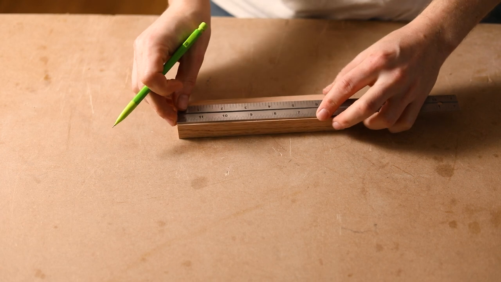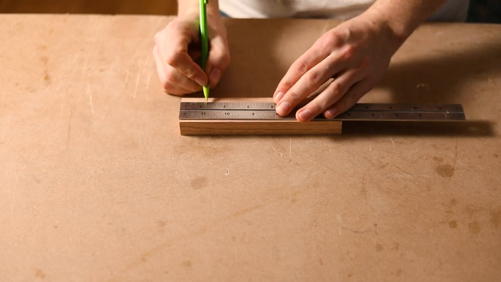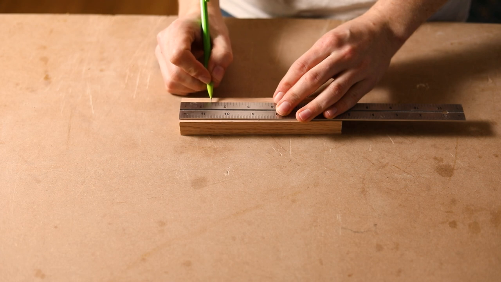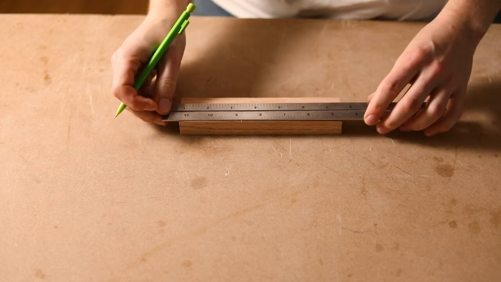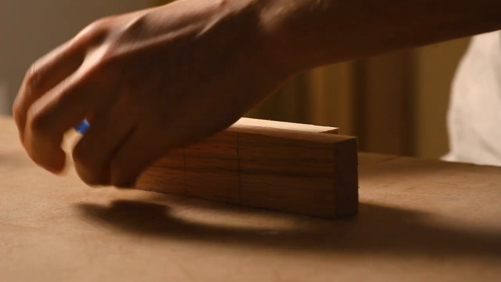I need to make some slots, and I decided the easiest way to do that is to just drill them out. I'll be positioning the drill bit so only half of it cuts into the piece, which will give me open slots along one side. To prevent tear out, I'm taping a scrap to the workpiece.